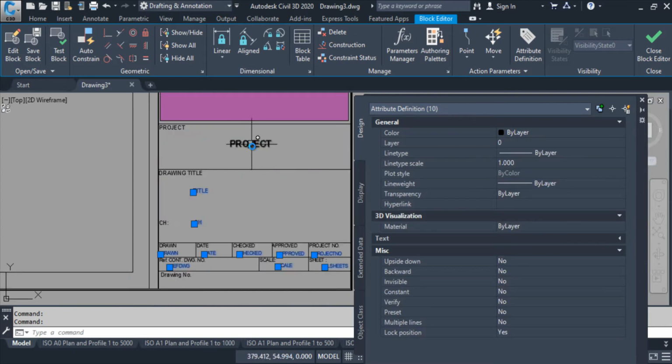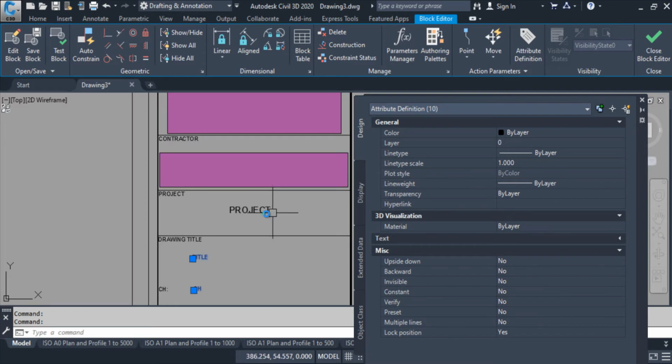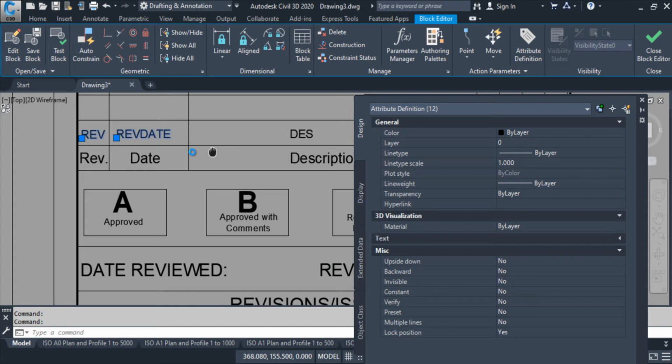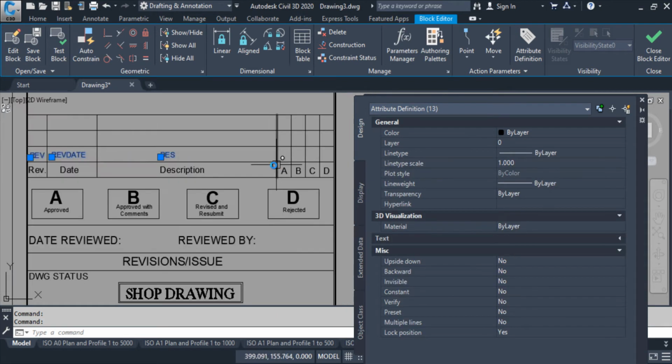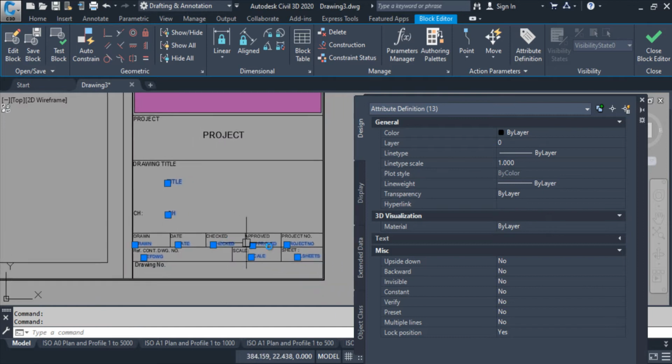This attribute is not included because the property is already correct. Now we have selected all the attributes here.